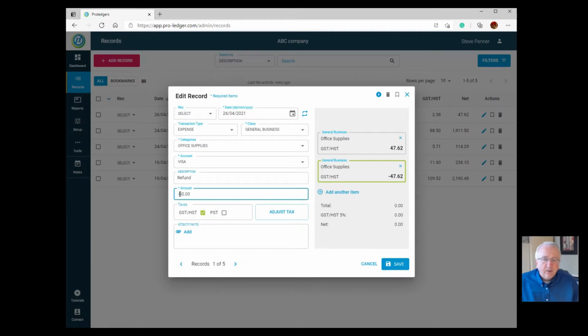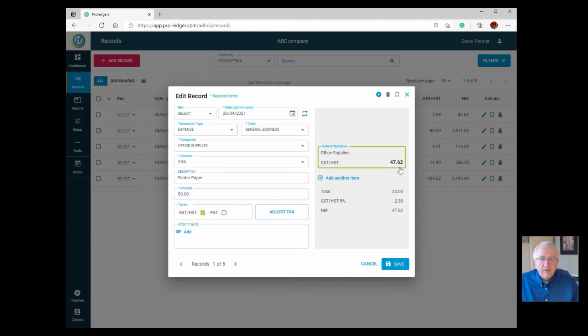So that's the important thing when you're doing a refund like this. Make a minus sign. It's like a negative expense, right? Then you see the total is zero, taxes are zero, and the net is zero. So this is certainly one way to handle this. The only disadvantage of this method is that you're using one date for both entries. If you did the refund within a short time, this would still be a sufficient way to do this. Then I could just save it and we're done.